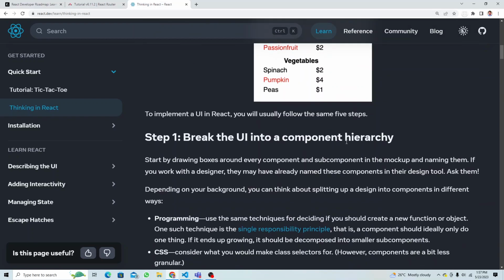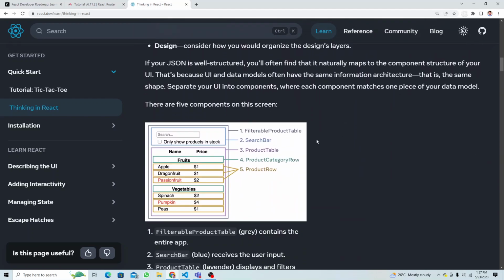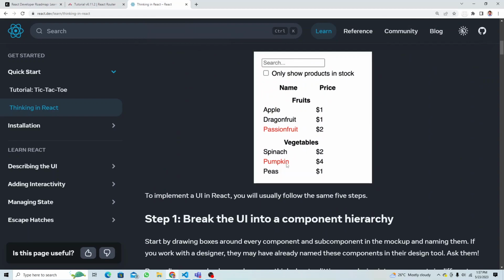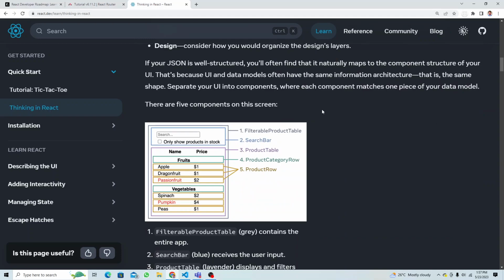Same thing now, right? This cart or maybe shopping page, whatever. Just look at here. So here is a filter, a filterable product table, right? So that is one component. It means the whole filterable product component is a main component, and inside there is a search bar. Then after the search bar you have a second one, the product table.